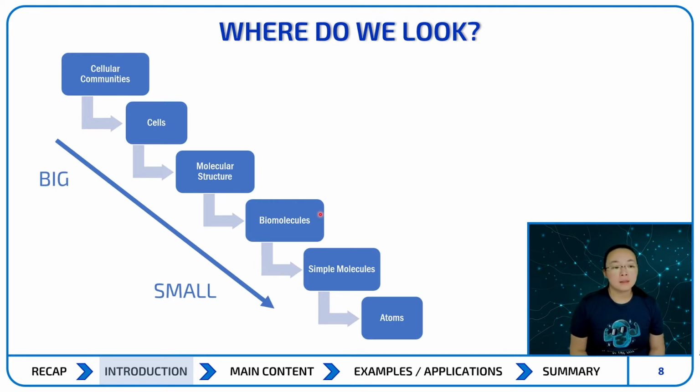Then after that, you can take a look at how they interact with each other, what kind of functions they have, and how different biomolecules interact with each other. So a lot of biophysicists are going to study biomolecular or molecular structures and then move on to cells. There's an entire subfield of cellular and molecular biophysics that focuses on these three sections.